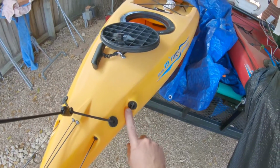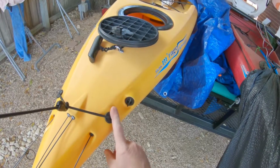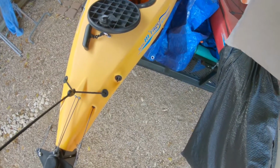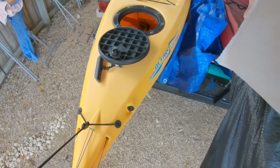Folks, here's a quick rundown of the bilge pump I put in this Hobie Adventure Island. Only for emergency purposes. You know, if for some reason you're taking on an abnormal amount of water, especially offshore, 4, 5, 6 miles offshore.